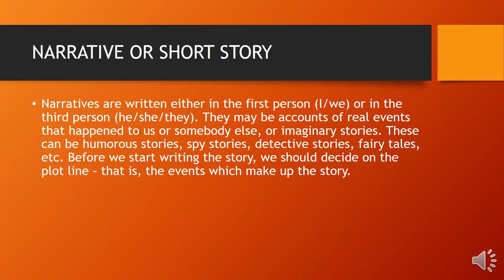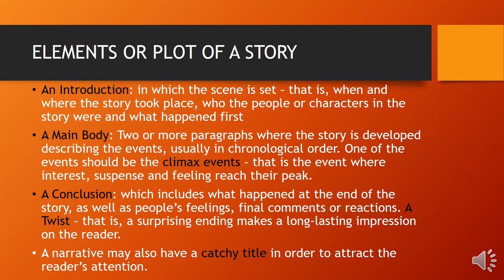Before we start writing the story, we should decide on the plot line, that is the events which make up the story. Elements or plot of a story. An introduction in which the scene is set, that is, when and where the story took place, who the people or characters in the story were, and what happened first.